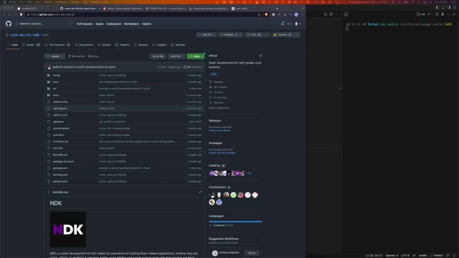Okay, so I think this is probably a pretty good place to stop. We have gotten a really simple app up and running. We've fetched some user data, we fetched some events, and we looked at how to set up a NIP07 signer like Alby to be able to fetch actual user data or to get permission from the user to sign events or to read their public key. So this, again, is a super basic intro.